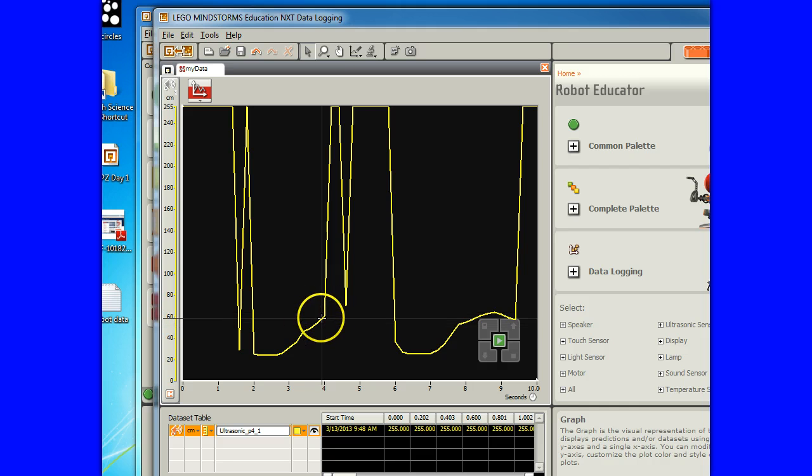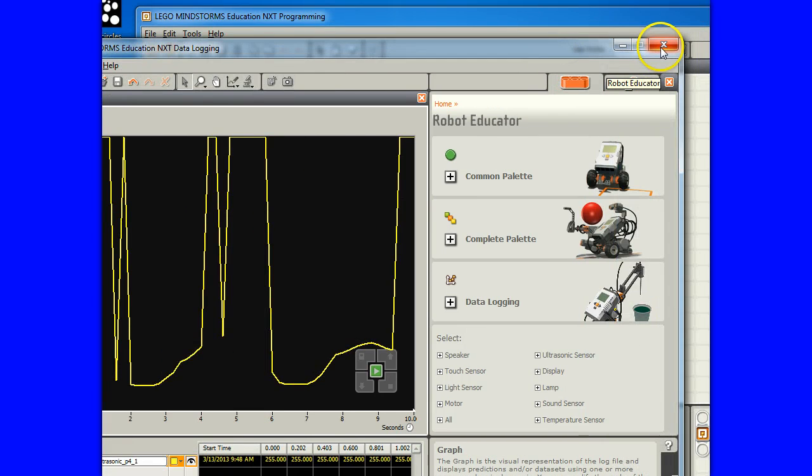Now these ultrasonic sensors are not great, and you may think that you have an object in front of it and it just doesn't see it. And if it doesn't see it, it's going to look like this sharp curve right here. Now it caught a glimpse of it right here. This is saying that, oh, I saw something real quick, but most of the time it actually didn't see it during this period. Then over here it got another good look at it as it came closer, and lost it again at the end.